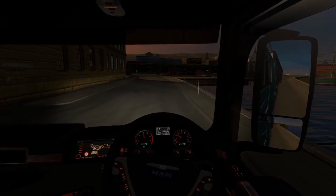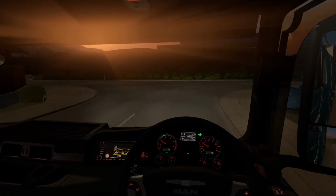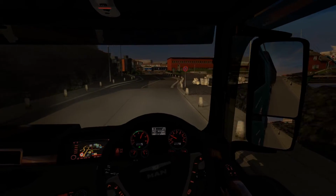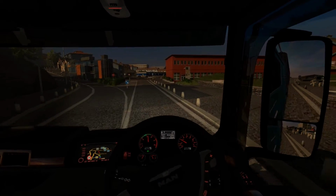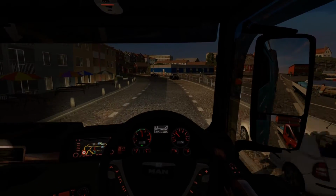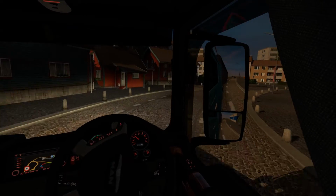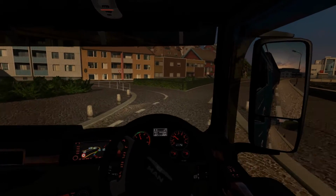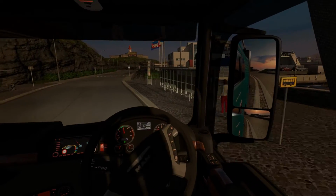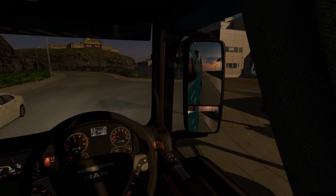But the new cabins on this truck are a lot quieter, with new acoustics, because they're a lot more aerodynamic, and obviously this reduces interior audio levels, which is really nice, especially for these longer haul trucks. The least that you want is a massive wind noise or something like that, and it makes it a lot easier for the driver to concentrate. With a quieter cab, it's a lot nicer place to be, and it makes the truck a lot more refined and polished to experience. But with this truck, I've noticed that the engine is really loud in this mod from the interior, which is a bit unusual, so I don't know if there's a problem with that, but it's definitely a bit unusual.